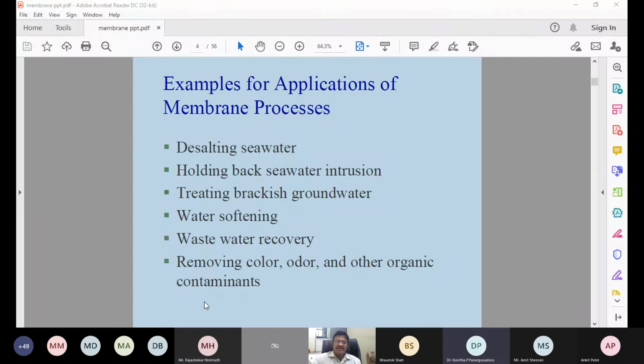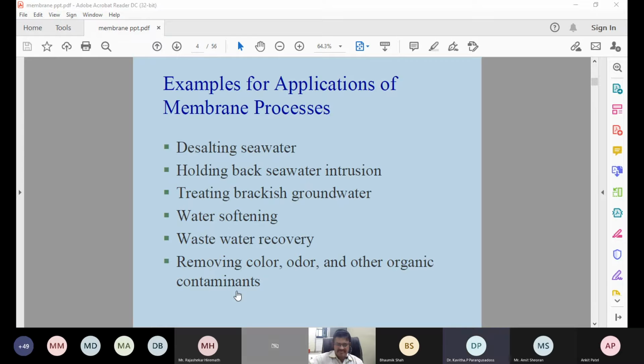So what you have to do is, whatever is retained, if you keep that filter in the oven and dry it, and take the weight of the filter before and after, you will get the suspended solids. Another method of finding suspended solids is, you have got the total solids earlier, and second, you get the dissolved solids. So total solids minus dissolved solids will be the suspended solids. Okay, so like this also you can do.